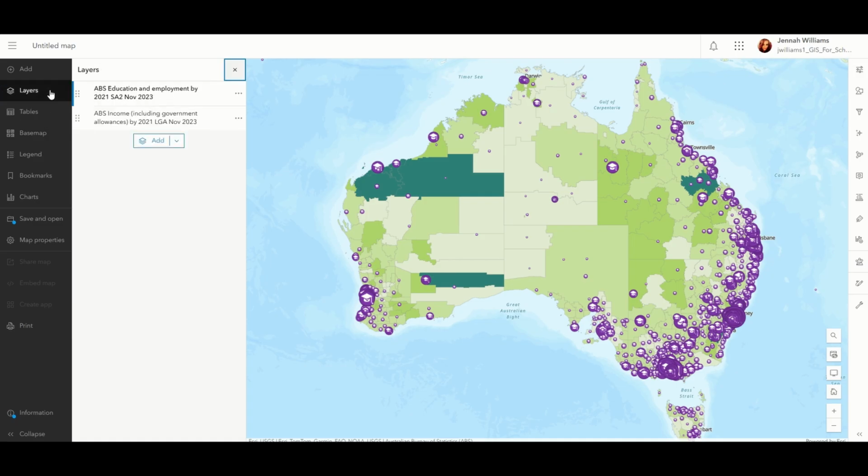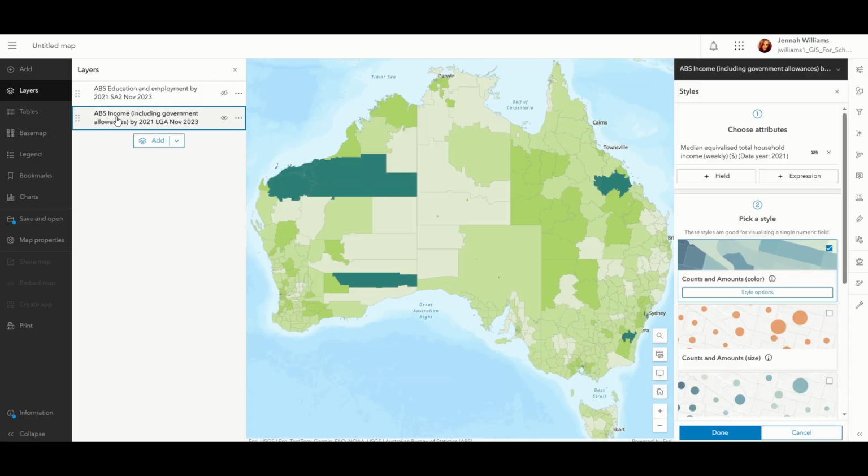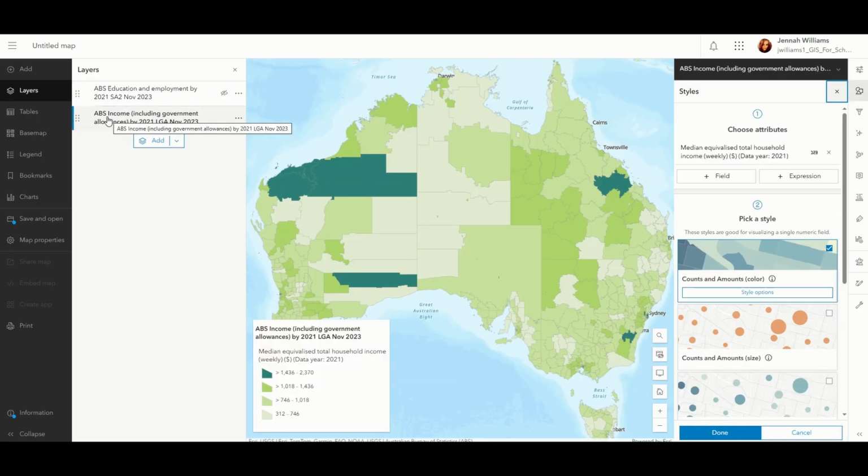The other way that we can use a layer is if I just close this one to stop us from getting confused, is I can actually use the original layer that we were looking at, so this income layer, and I can go down here to the three dots and press duplicate. What that's now done is created an entire copy of my income layer.